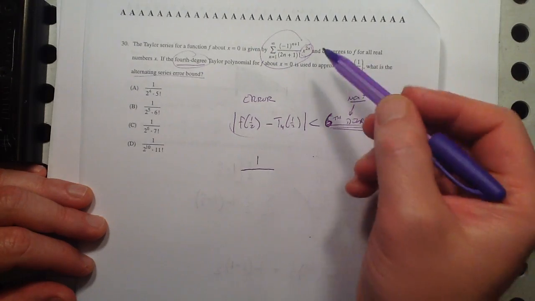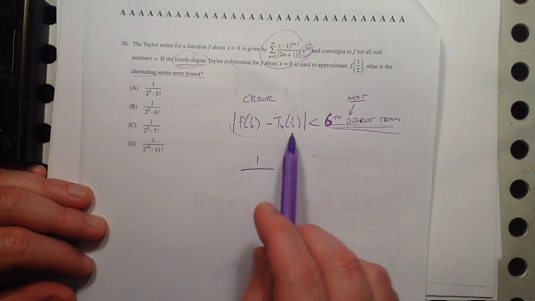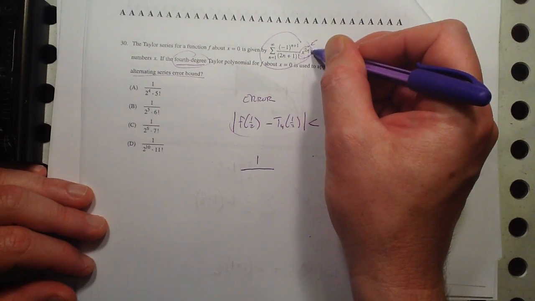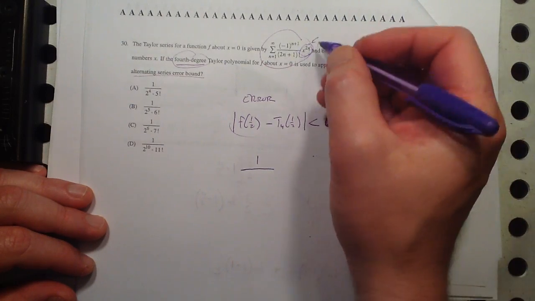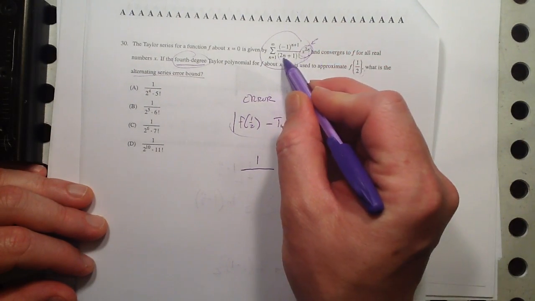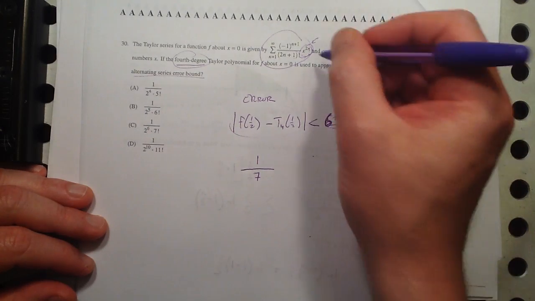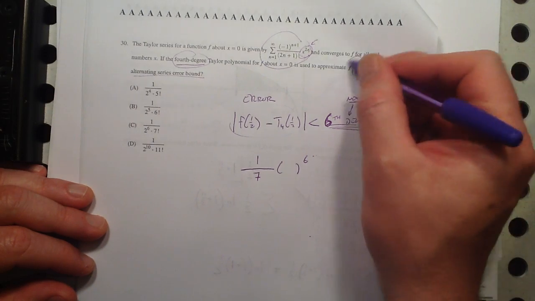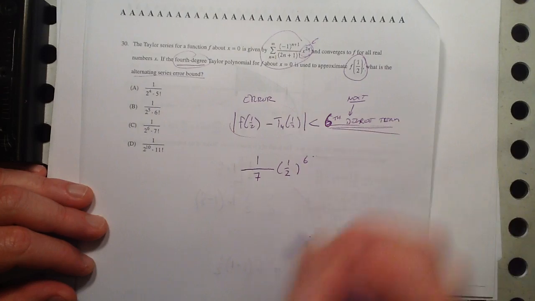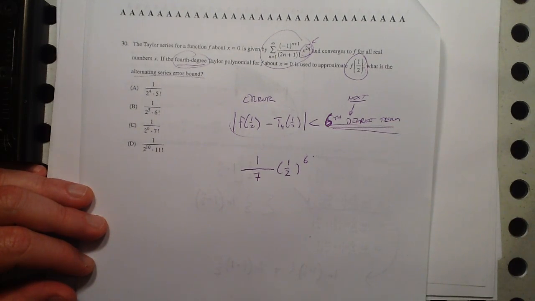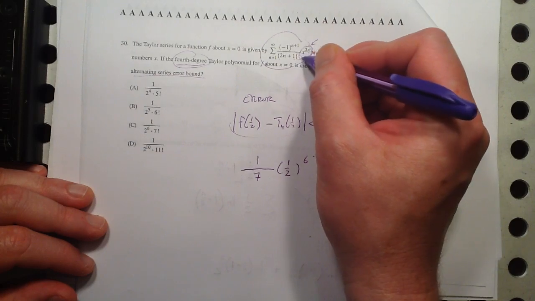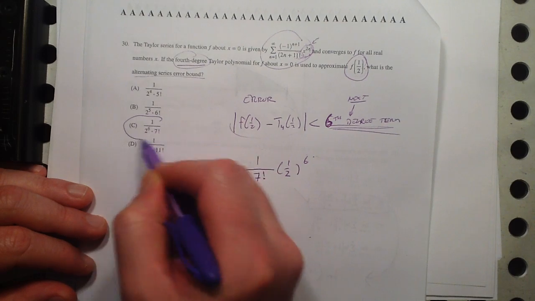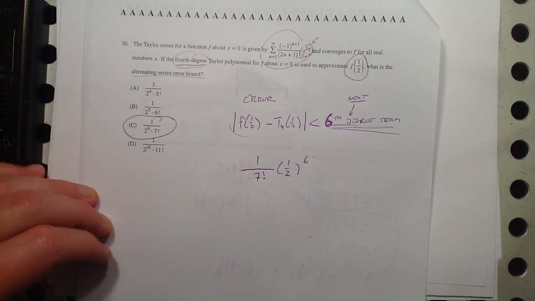I don't feel bad about not noticing that because I just hadn't snooped around here. I know that it's the next term, and now I realize that the 6th degree term is what I get when I plug 3 into this. So that gives me 2 times 3 plus 1 is 7, and then x to the 6th, and the x value I'm plugging in is 1/2. Oh, and I scribbled over the factorial. There's a factorial there. So it's 1 over 7 factorial times 2 to the 6th, which is answer choice C.